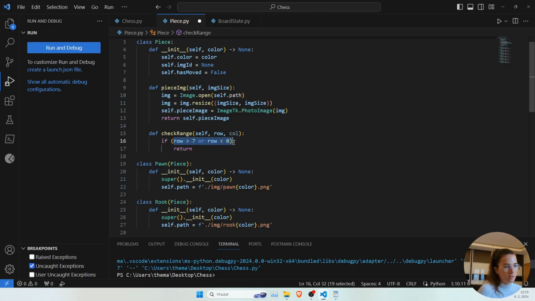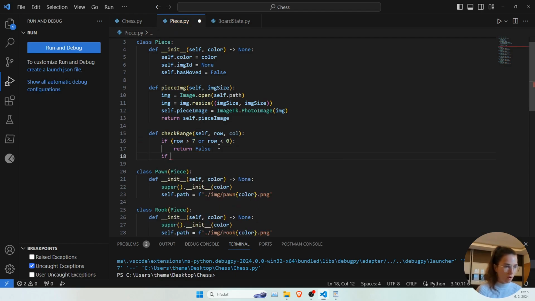If this statement is true, then return False. And the very same thing for column.